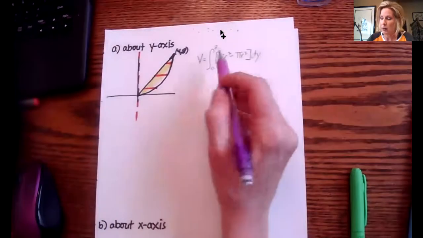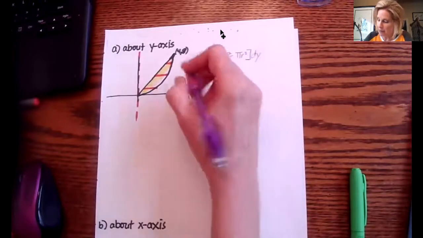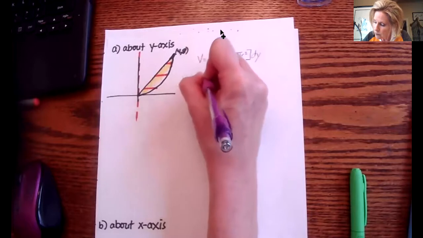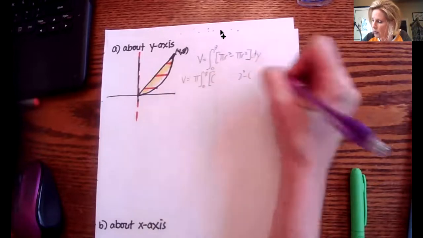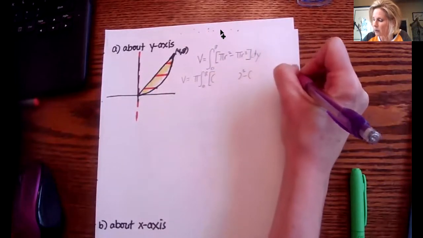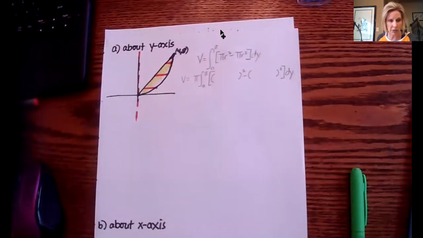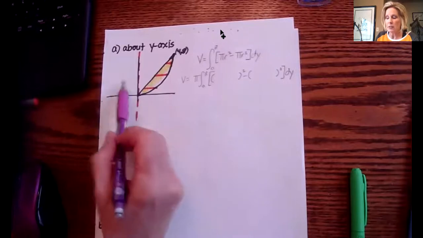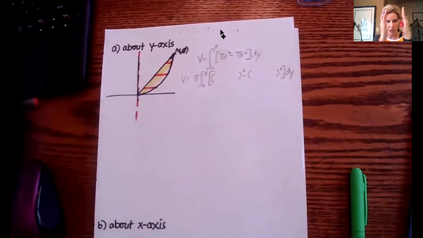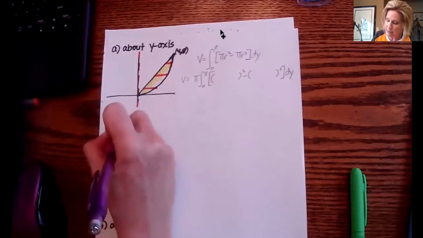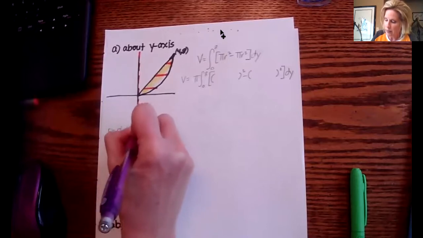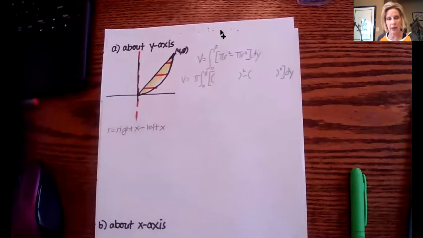Now let me create a shell. I think I'm going to go ahead and factor out the pi. So now I have to do outer r squared minus inner r squared. Okay, so I've got my shell set up. Now I notice that my segments are horizontal, and if you're measuring the length of a horizontal segment, you have to say right x minus left x. So I'm going to remind myself that it's right x minus left x. Okay, so that means I'm going to have to take my equations, and instead of writing them in y equals format, I'm going to have to write them in x equals format.